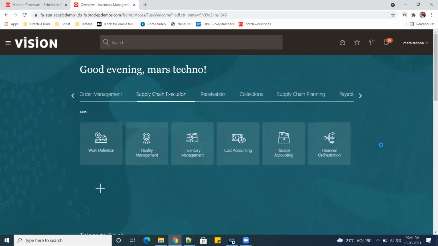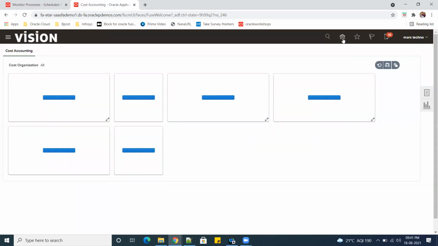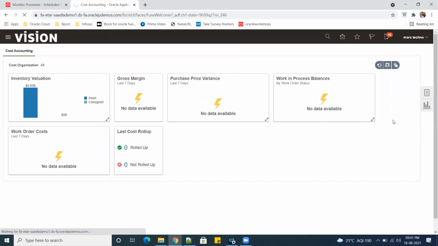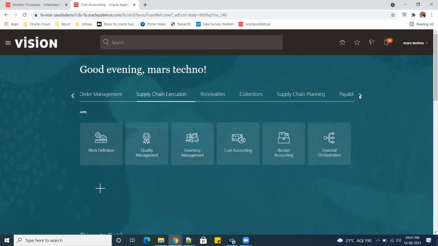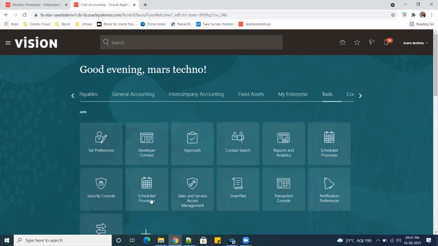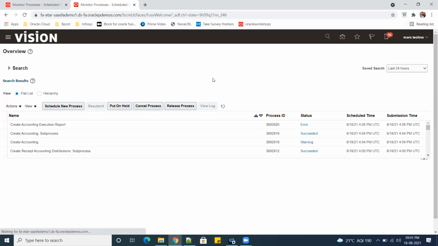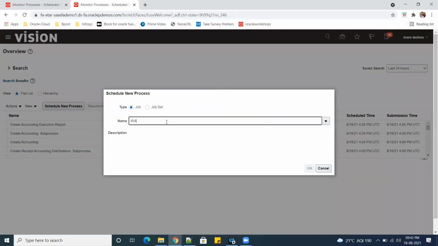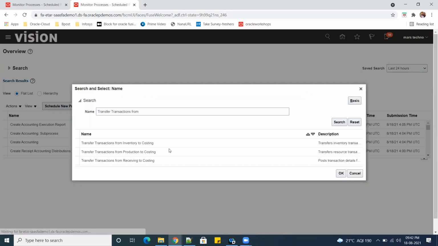So before cost accounting, we have to run the program transfer transactions from inventory to costing. Go to tools, schedule processes, transfer transactions from inventory to costing.